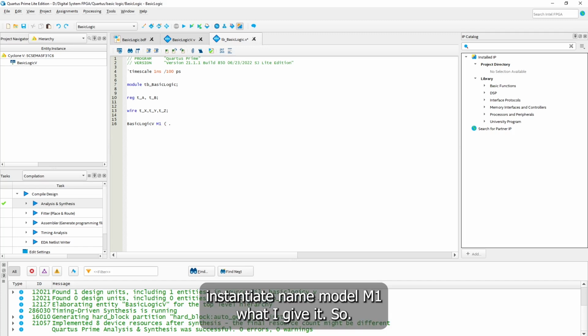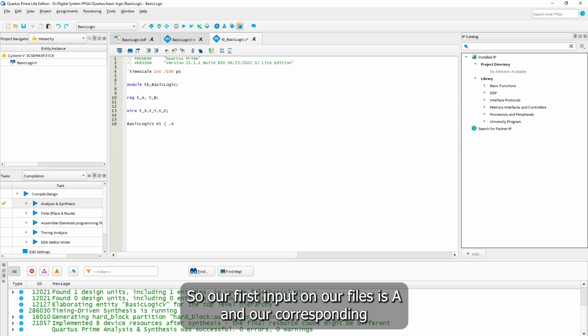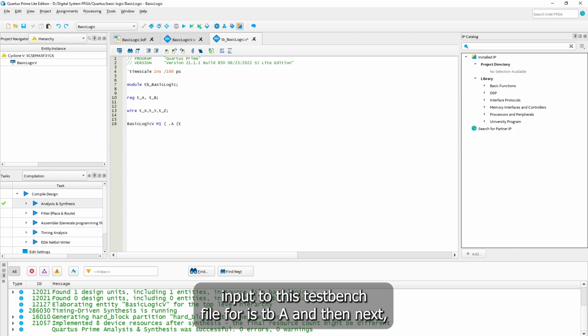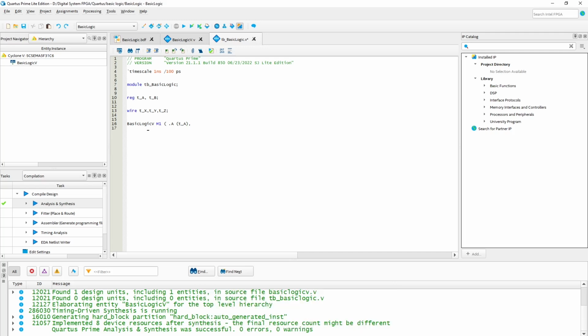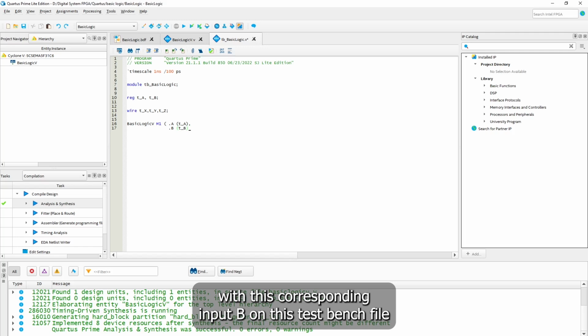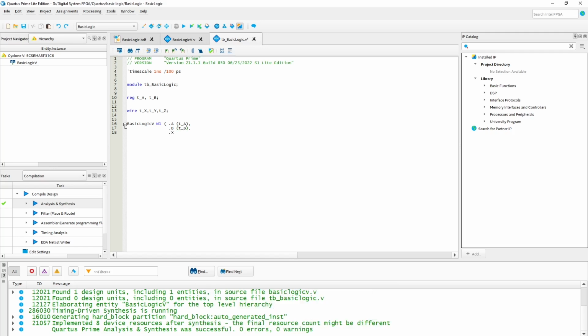Our first input in our file is written as A, and the corresponding input in this test bench file is testbench A, and then next we're going to write input B with its corresponding input B on this test bench file.